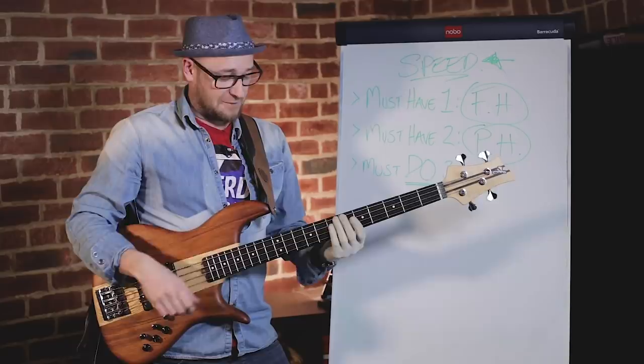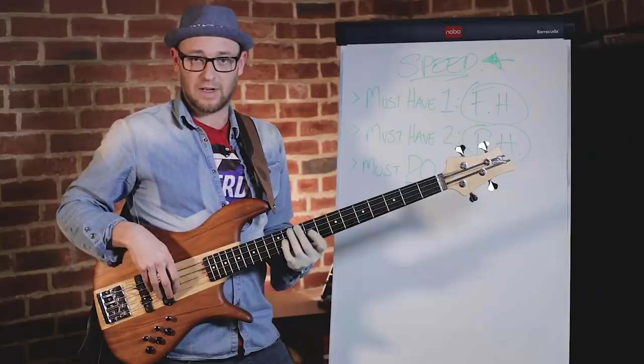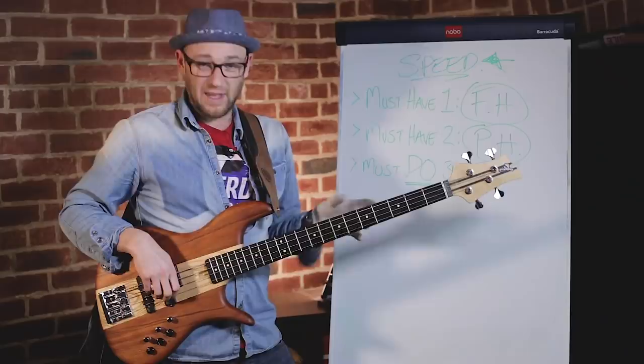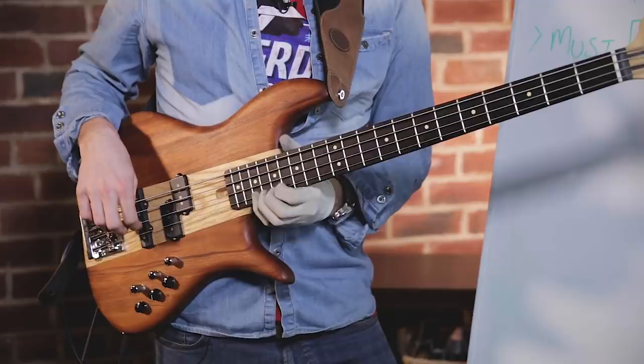What you absolutely need to have down to get any type of speed in your playing is really great alternate picking, moving up, ascending. So when you're moving up the bass, it's got to be IM, IM, IM, index, middle, index, middle. None of this index, index, middle, middle, index, middle, blah, blah, blah. It needs to be dialed in so you can just dial it in when you need it, okay?